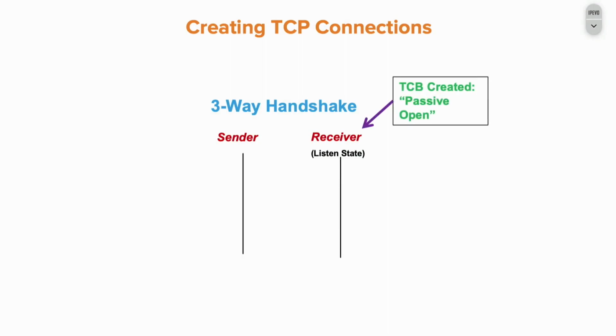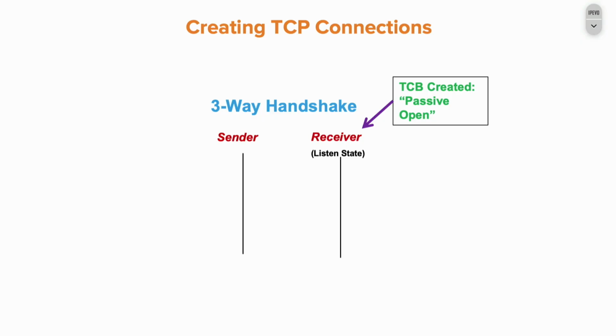Okay, so number one, a transmission control block is created as a result of a passive open on the receiver. Like I said, the receiver is, for example, your web server. You just went in there and you activated the web application. He's now listening. He has just created a passive open. Now he sits there for minutes or hours or days until somebody needs to use him.